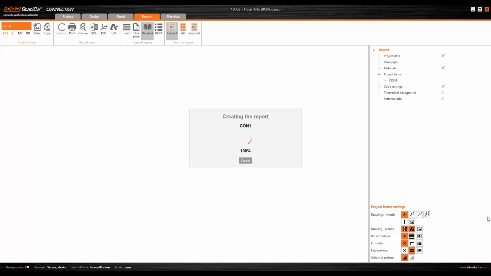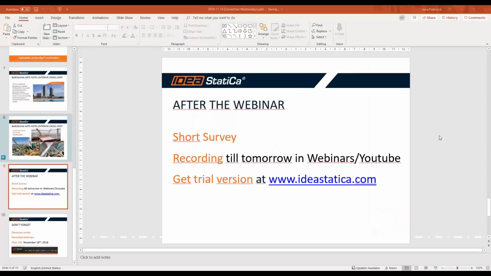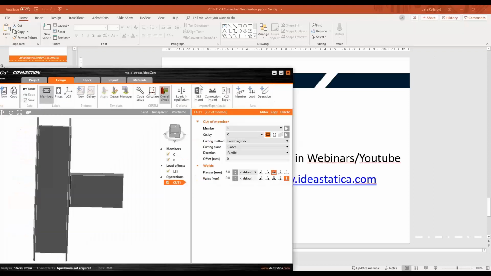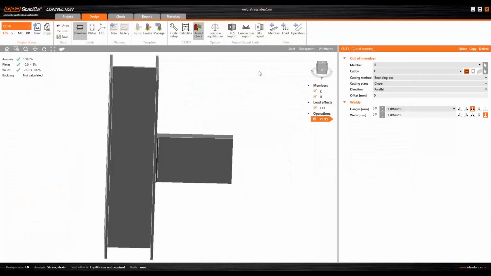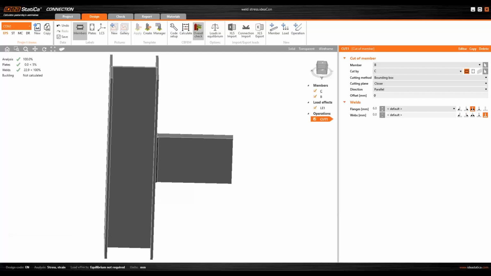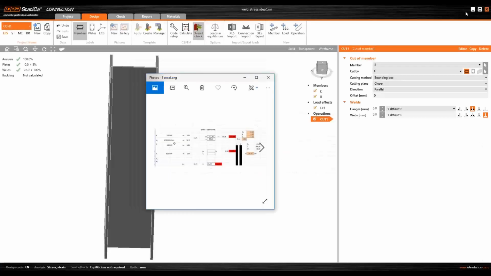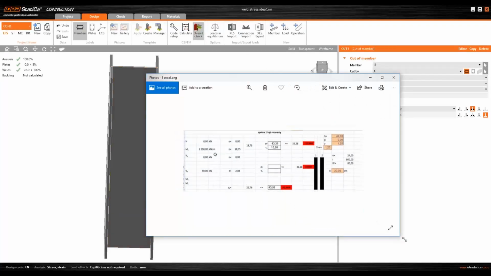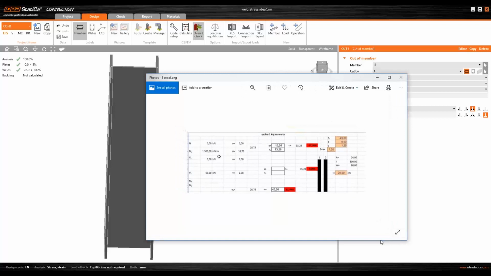Now let me show you the help desk highlight presentation, and this time we will speak about a comparison between hand calculation and IDEA StatiCa results when calculating the stress in the weld.